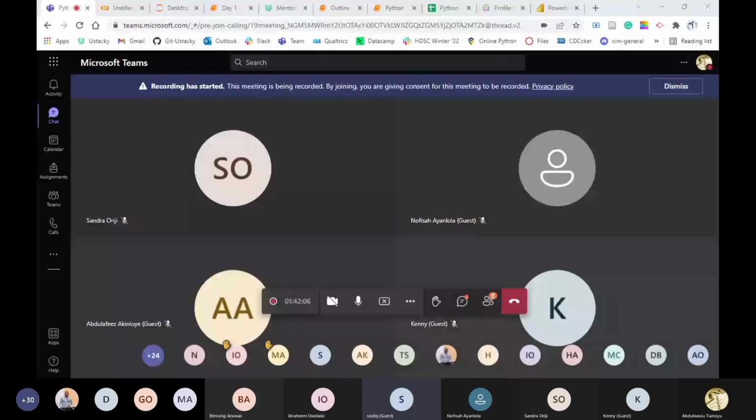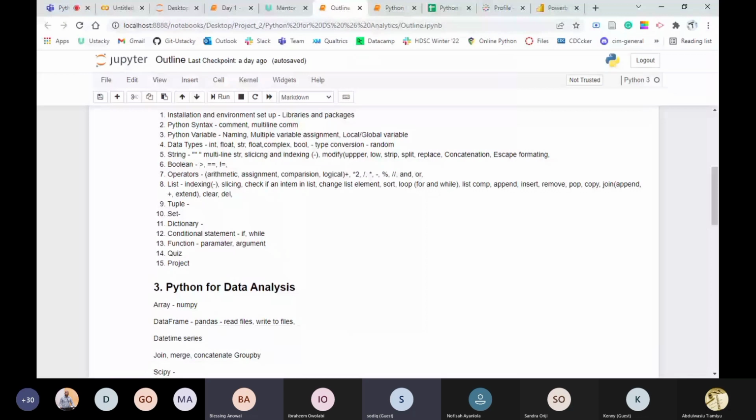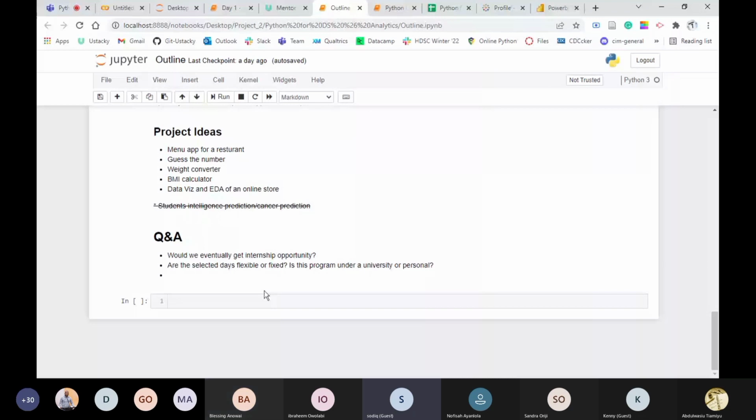I don't know if I get what you said, but let me try to explain. For example, you are trying to build an HTML website, then you right click on your browser and you run the code and you see the website live. Is that what you're talking about? Yeah. For example, I was creating HTML and then I save it in HTML format. Let me give you an example here. Maybe this is what you're talking about. Print hello. You want to see the hello printed, right? Yes, please.